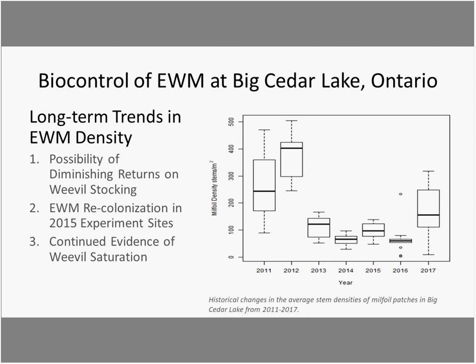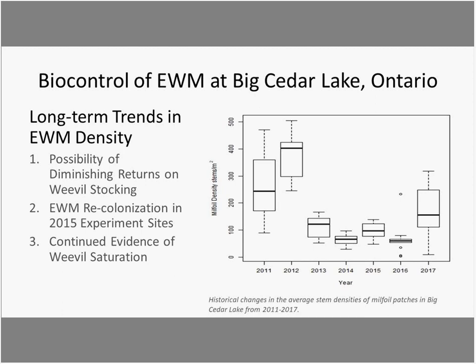After these few years, we started to see some trends in density. So the first point being the possibility of diminishing returns on weevil stocking. This was an idea that was mentioned by Miller et al. They developed a predictive model which suggests that when weevil populations are initially high in the season, there are only a limited number of opportunities for additional weevils to cause further damage to healthy patches. The model further suggests that Eurasian watermilfoil's ability to auto-fragment and reproduce, along with the weevil's dependence on this plant as a habitat, means that the populations of both will eventually reach an equilibrium, and stocking weevils indefinitely would lead to diminishing returns.